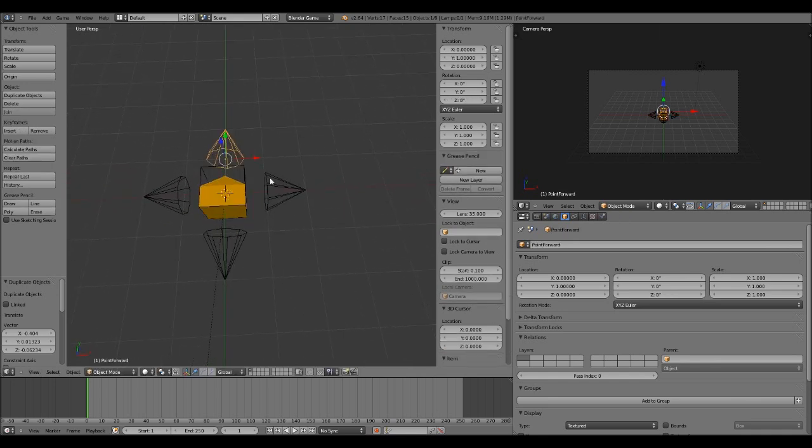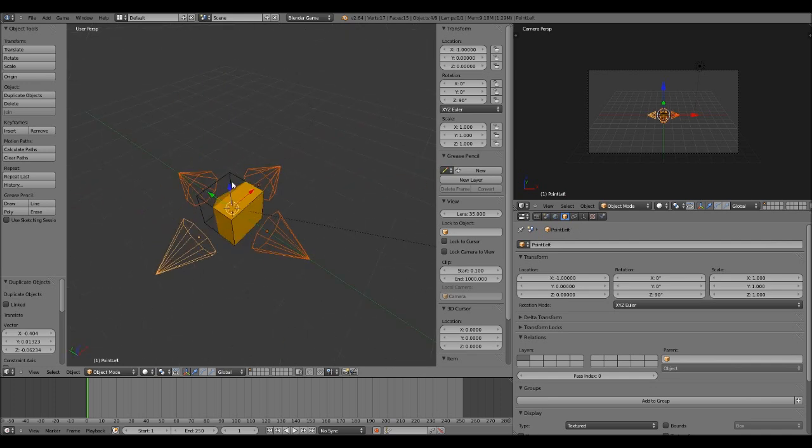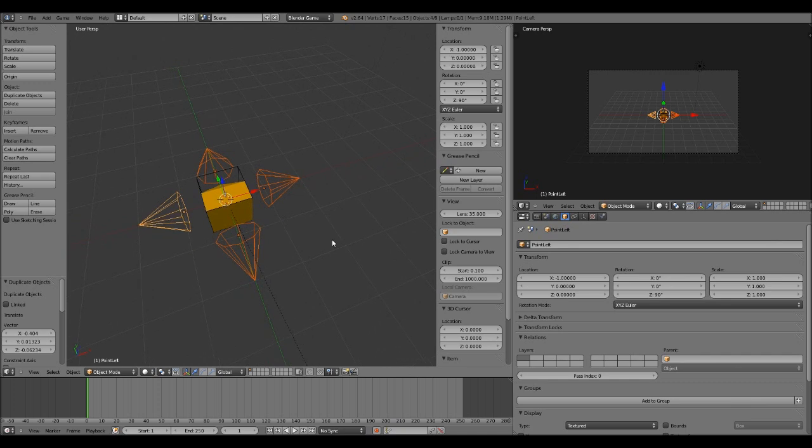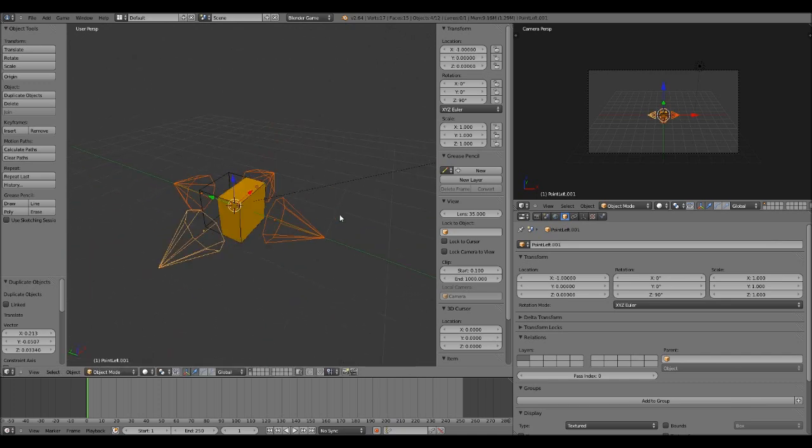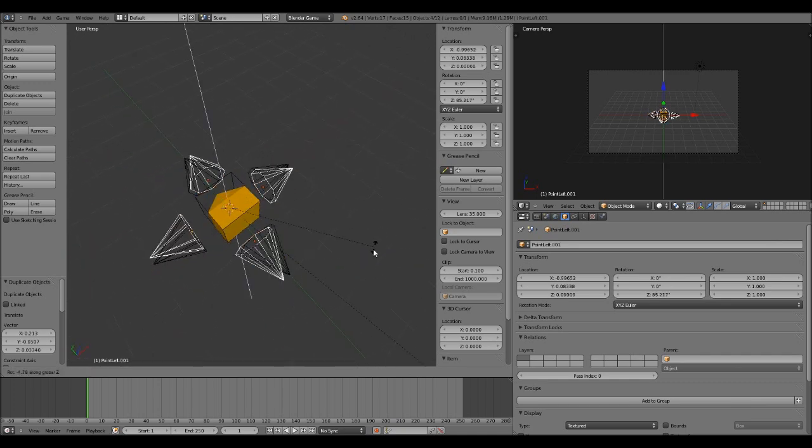So in that case, we're going to have to duplicate these, create basically 4 more, just for the angling, just so that the player can point in those directions. So I duplicated all 4. R Z to rotate on the Z-axis, and I'm just looking at my rotation here.